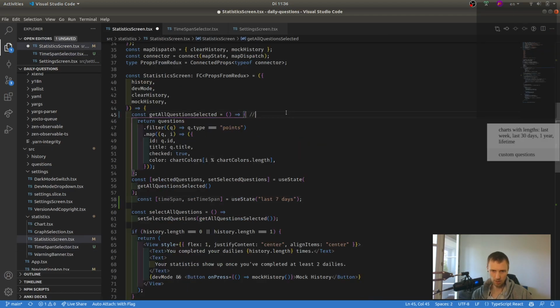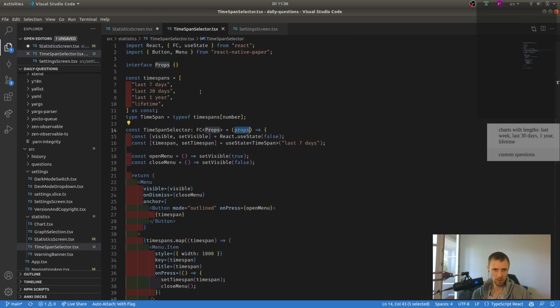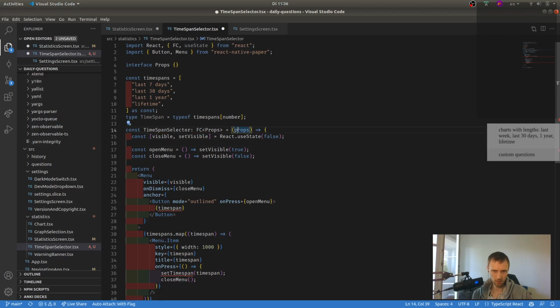Let me write a short to-do here. Refactor to utility function. And then we throw this one out. We get these as props: timeSpan and setTimeSpan.